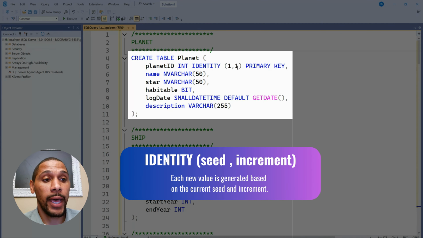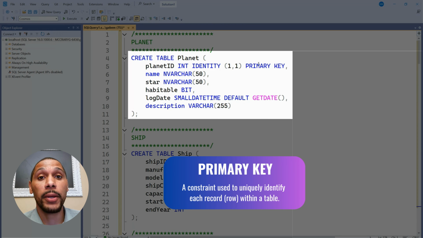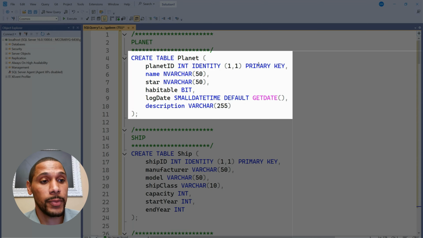And then after that comes the increment number, which is how much you're going to increase for each following ID. So in this case, it's 1. So our first ID will be 1, our next ID will be 2, and so on. After that, we have the primary key constraint, which means that this planet ID column will serve as the unique identifier for each row in this table.